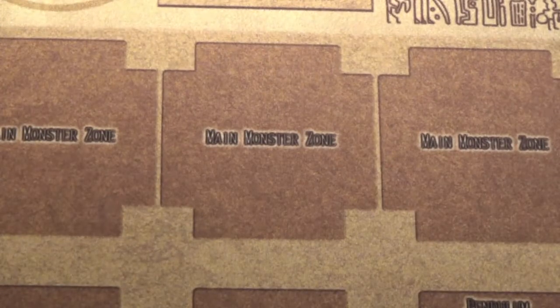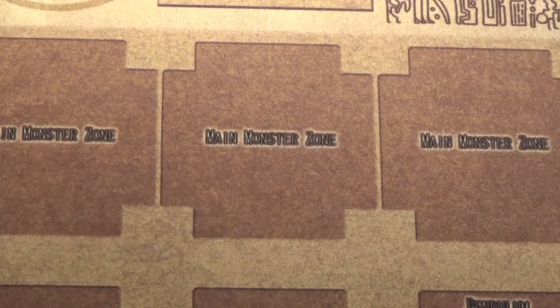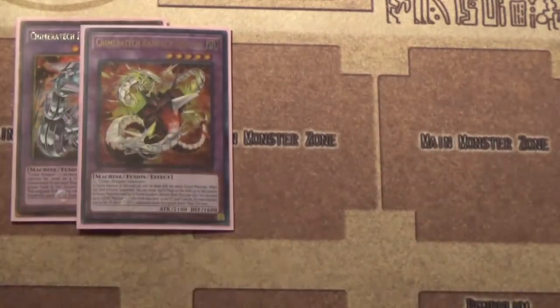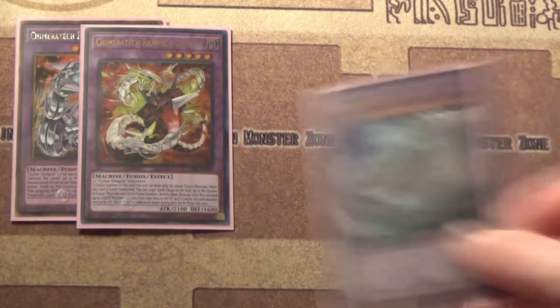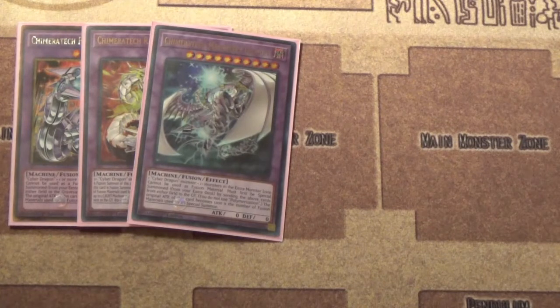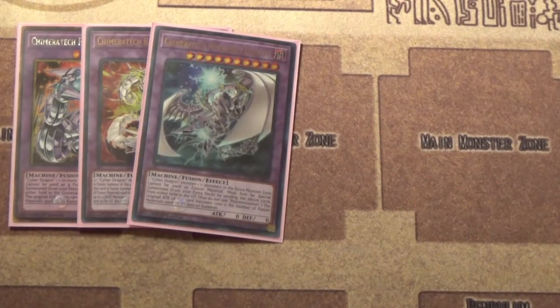Let's go right into the extra deck. So, 1 Chimeratech Fortress Dragon, 1 Chimeratech Rampage Dragon, and 1 Chimeratech Megafleet Dragon. Megafleet is super strong because it's off of any extra deck summon monster. So, there's a lot of different ways to summon it. But that is it for your Cyber Dragon fusions.